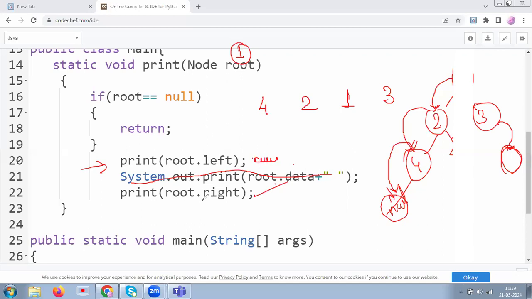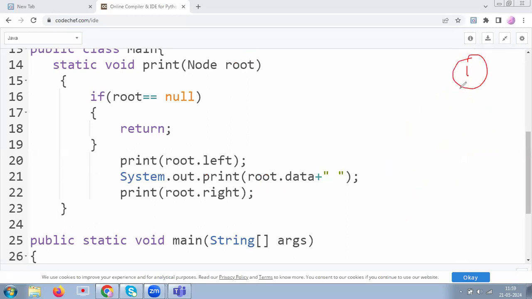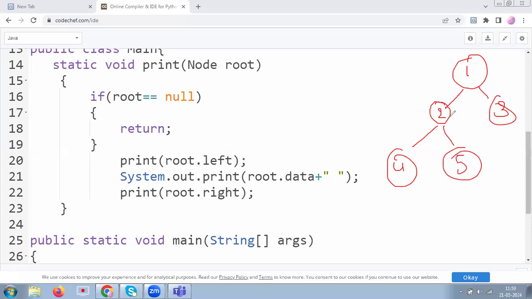And then you will proceed for the right side part. If I have to go very fine, for example, I have said it in this manner. But if I have to say more points on it, I will say it as every node. For every node, you are checking the left side part because we have to print the left first, then right. So for example, I'll create a tree where we have more values. Suppose 4 is there and 5 is also there.